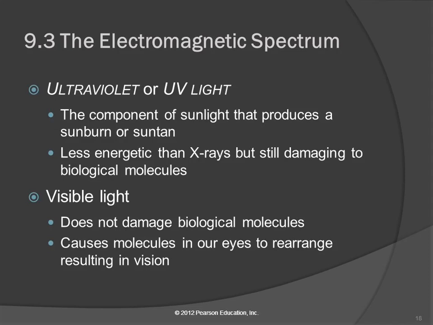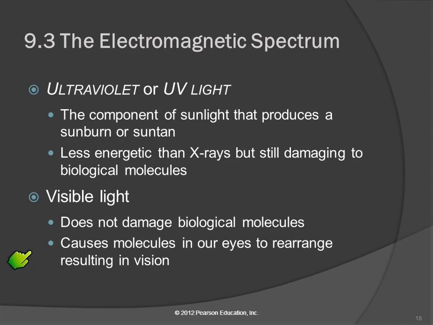Next down in the energy level is ultraviolet or UV light. UV stands for ultraviolet. This is the part of sunlight that causes a sunburn. Less energetic than X-rays, but obviously still damaging to biological molecules. I've had plenty of sunburns in my day. Next is visible light. Visible light does not damage biological molecules.